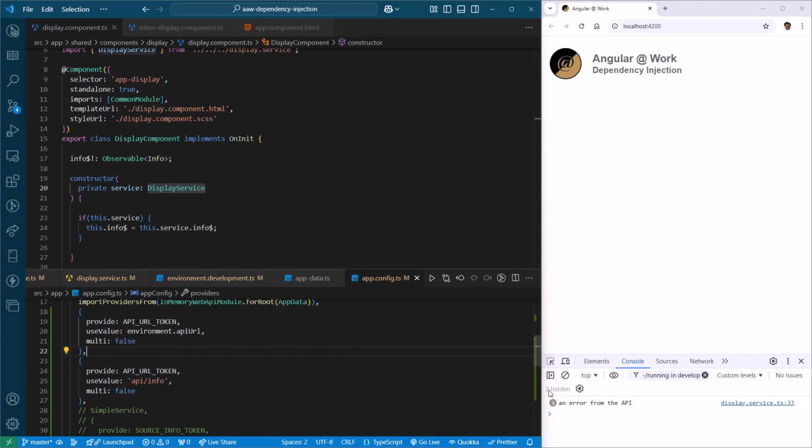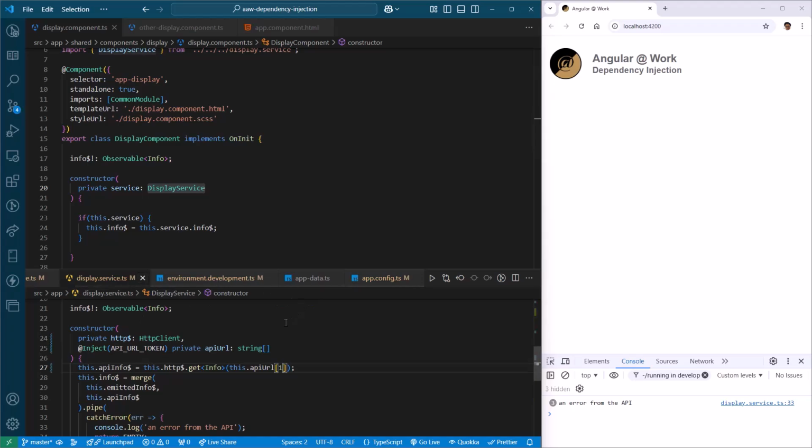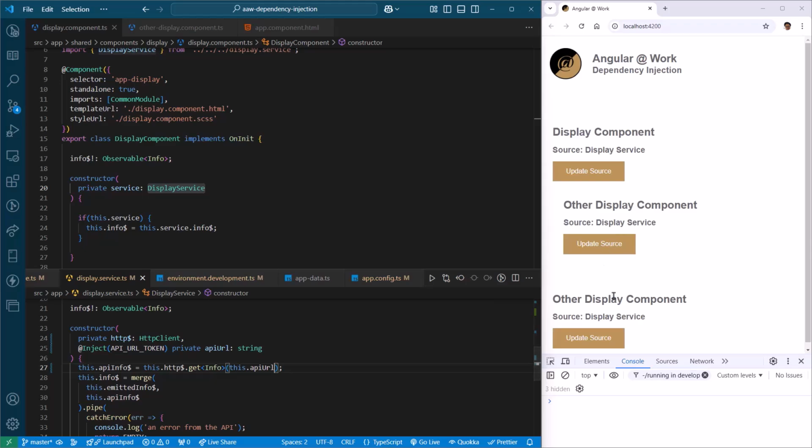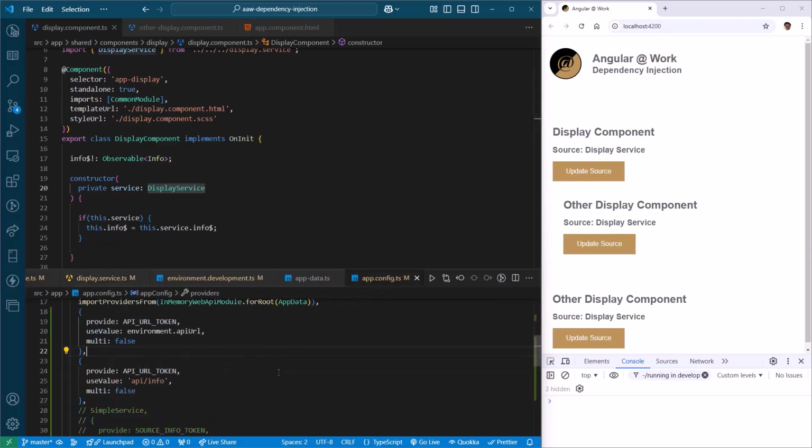And the reason that we're getting an error is because back in our display service, we're saying that the resource is an array, when now that we've set the multi property to false, it's not an array, it's a single string value. And now everything works.